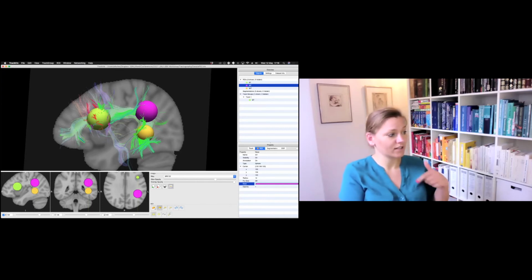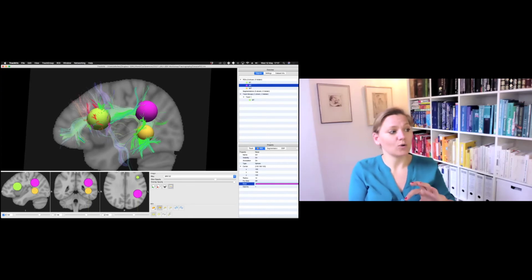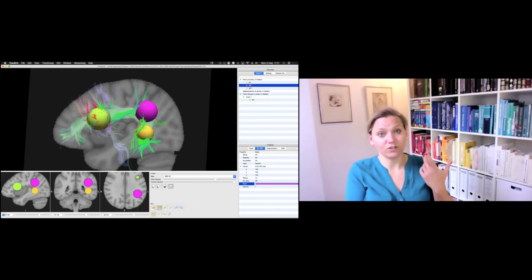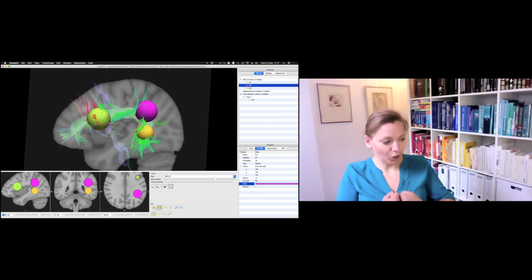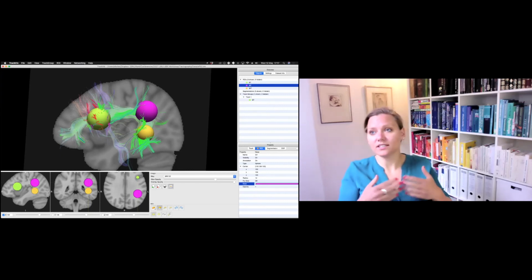But one thing that we still need to do is adjust our Geschwind's territory. And the reason for that is because I've just shown you that the arcuate fasciculus has three segments, the long direct segment and the shorter indirect segments that do stop in the parietal lobe. But by definition, the indirect segment is more lateral and the long segment is more medial.